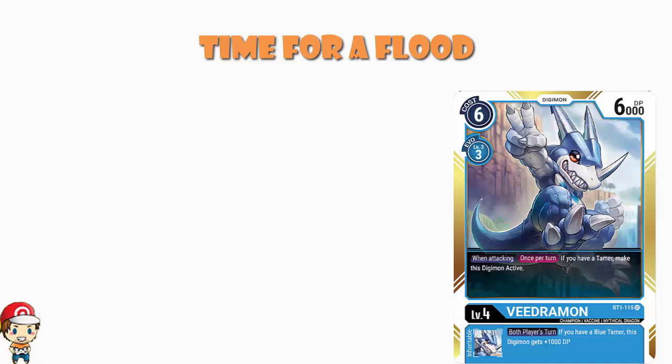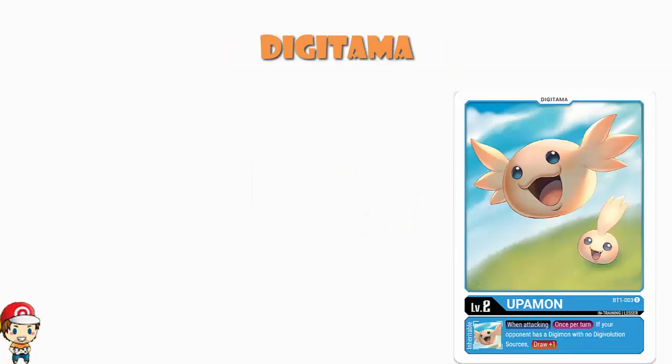One thing I find super interesting, lots of vanilla cards, not many option cards, and it plays a secret rare Zudamon. So we might as well go in order, and start off with our Digitama here, which is going to be Uppermon. When you attack, if your opponent has any Digimon with no evolution sources, you draw one card. This is the only Digitama we use here, the only one of the blues that is played. It is played as a 4-of, and the theory here is extremely simple.